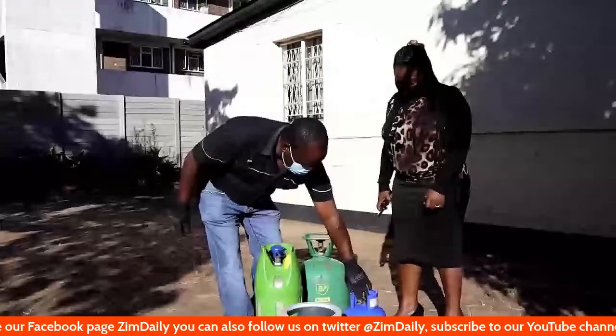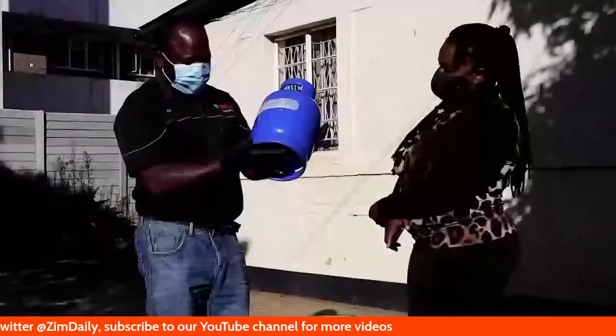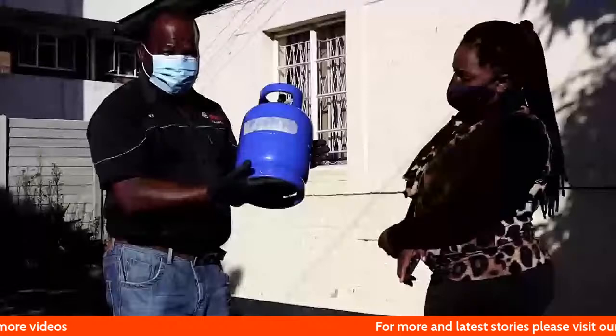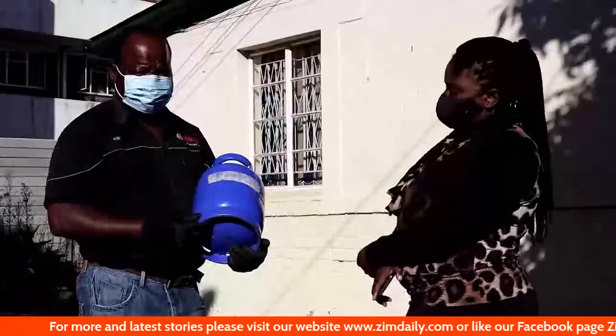Right. We'll call this a Cadec bottle for now, and it probably is. Some of these bottles that are coming are not genuine Cadec bottles. They've been sprayed and they look pretty like the Cadec bottle, but it isn't. With Cadec bottles, they will have identification marks. You go on site and you can find out what identification marks are.